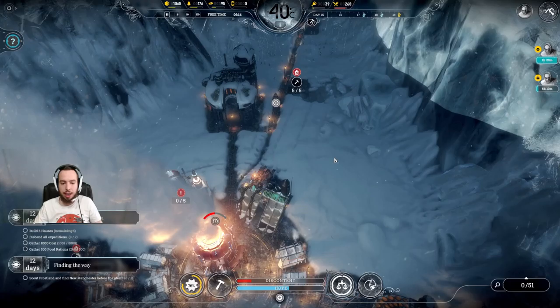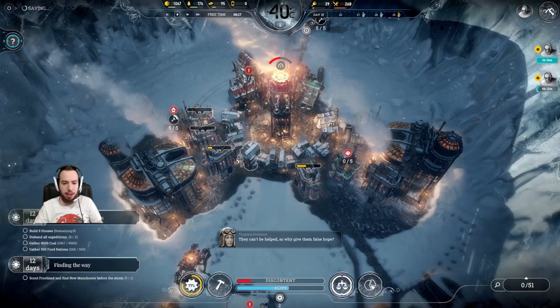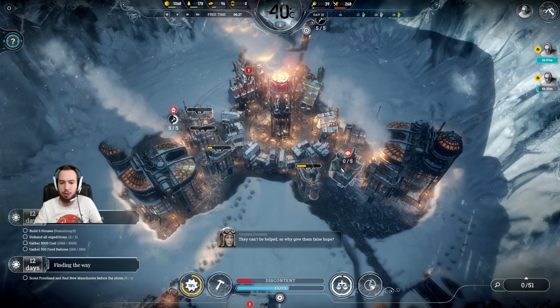Okay. What are we doing? 6 a.m. The researchers are starting to go back to work. Oh, and we do need some people in the cookhouse. No, we don't. First, we need to build that.